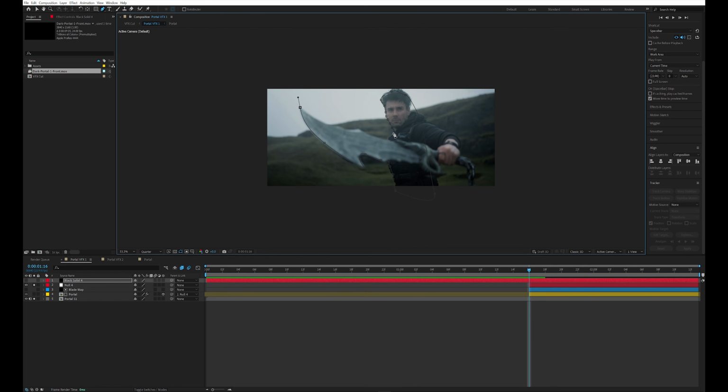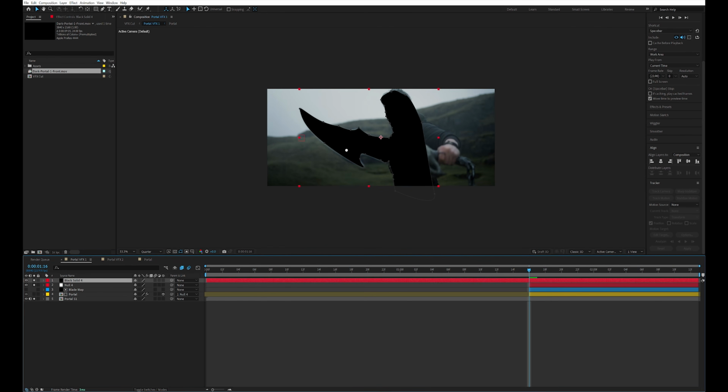So we create our shape here, here, here. This can be quite tedious, but once you've done one frame, it's going to turn quite a bit easier. But again, depending on the complexity of the move, it might take you a while. So now that we have our blade map, basically, if I open the solid, you can see what it does. It basically creates that black solid on top of our original recording.